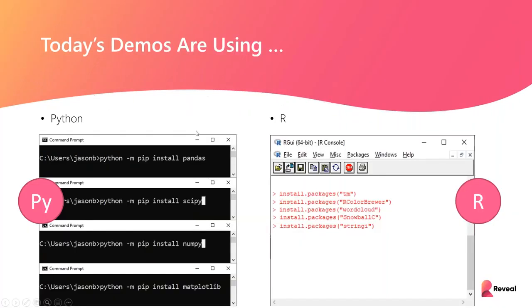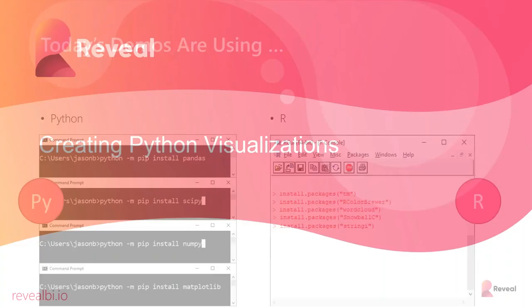It's super easy to do. When you hit enter, if you've never done this before, when you install these libraries, they take a second. Don't try to type in again until it says complete, and then you'll see in the GUI what you need to install.